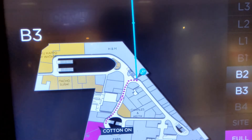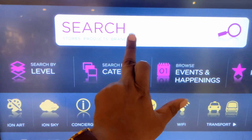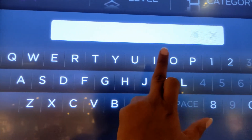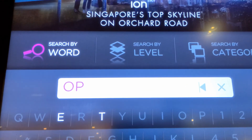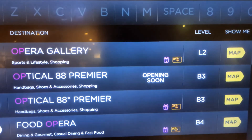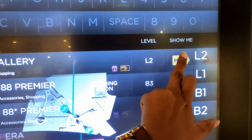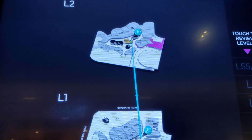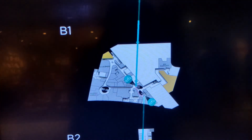This is a display of the ION Orchard building. Wherever you want to go, you can see the places around here by just searching what you want in this display area. It is a very quick way to get to your destination. People who are coming to shop at ION Orchard can get a quick view of their needed places by just searching in this area.